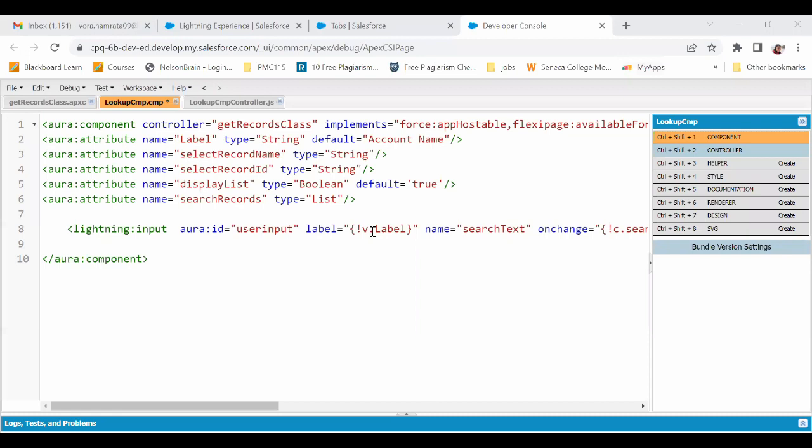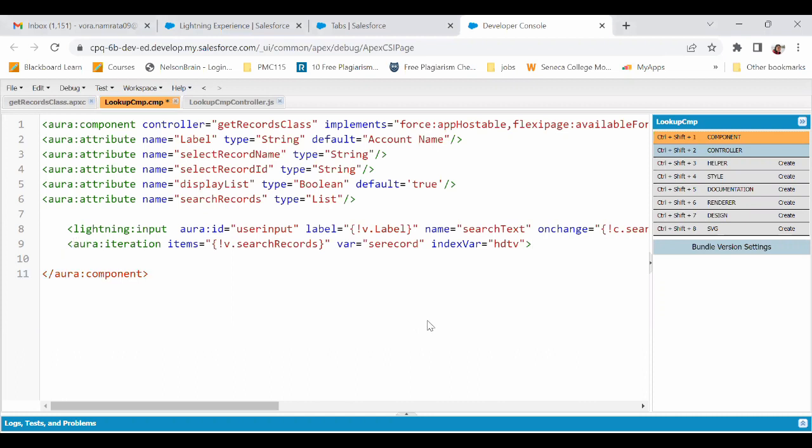Now because we want the drop down of all the records, what we are going to do is put an iteration over here. Okay. Now in the iteration, what are we going to display? All the records that we got. So I'm going to say items equals all the records, and then I have to iterate through each record. Each record in that loop I'll call SE record.